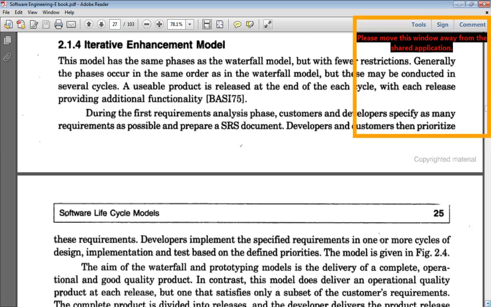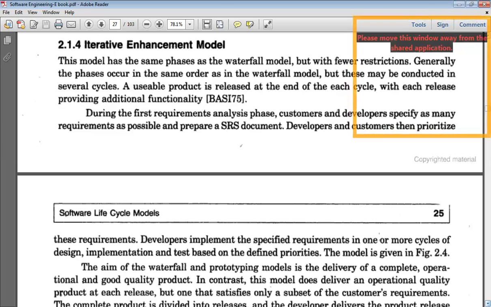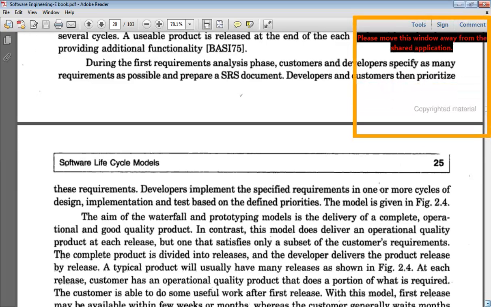Like the prototype model, in the iterative enhancement model we get a release, which is like a prototype or usable product, at the end of each cycle. It's much similar to the waterfall model, but with the restriction that after a certain time it gives a release which is very much like the product at every step. So you need not redesign every time.